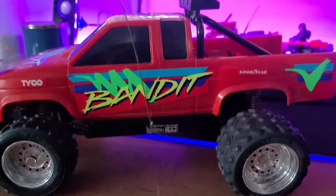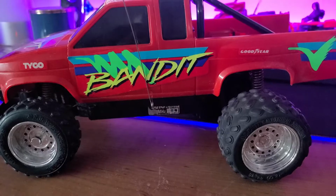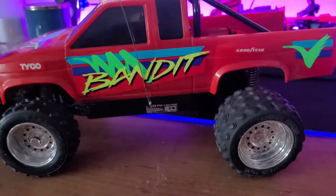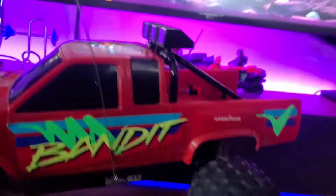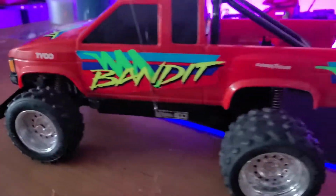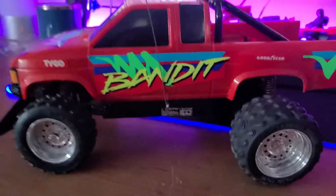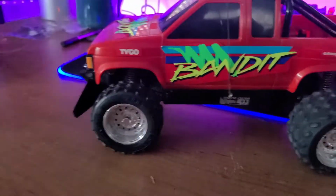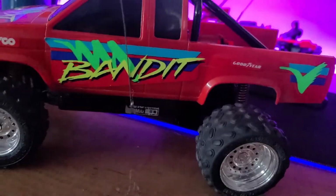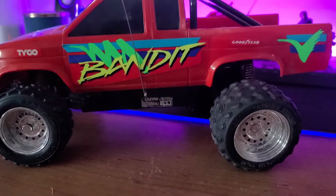I took it for a run just to test it, and so stay tuned and I'll be back and I'm gonna show you the after when I'm done with her. Yeah, so she can now join my other Bandit that I have.